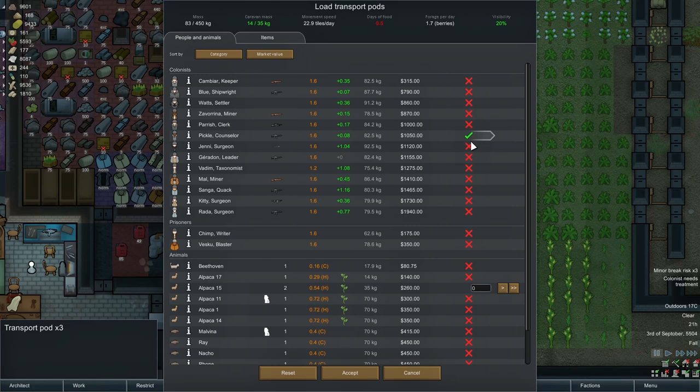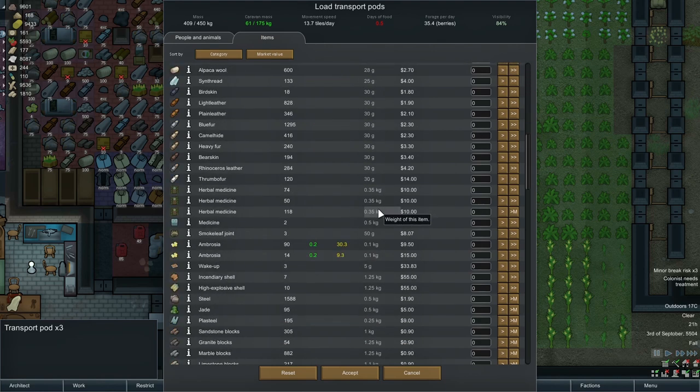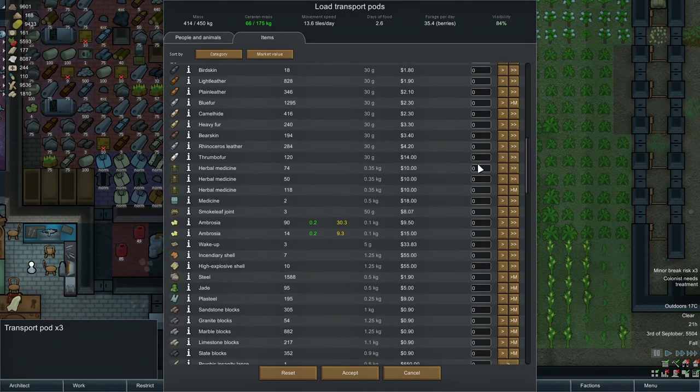All the people again. It was Pickle, Jaredon, Sangha. I want Kitty, and I want Parrish. Okay, well, that's pretty tight. Basically, I just want food. So let's just see how much food adds to it. Oh, we're pushing it. 2.5 days' worth of food. That's going to have to do, because I also need to send meds. Yeah, okay. I just wanted to see how far we could go.